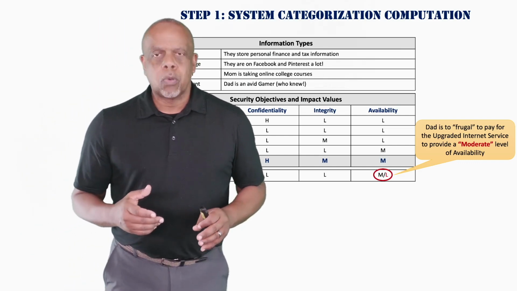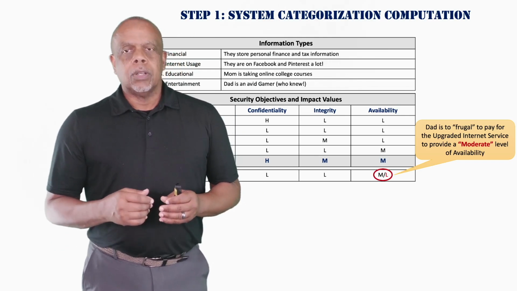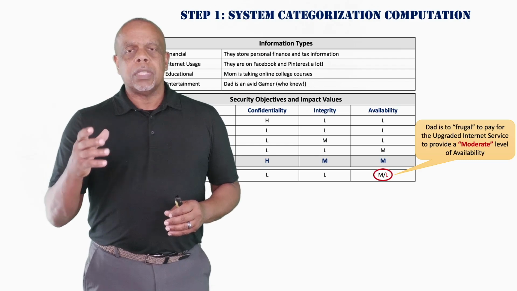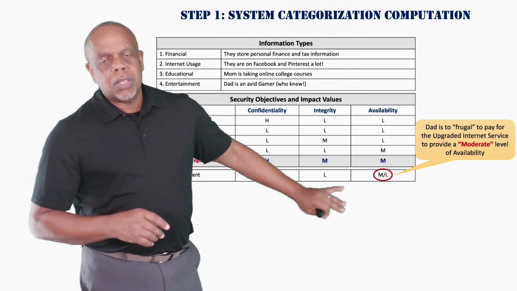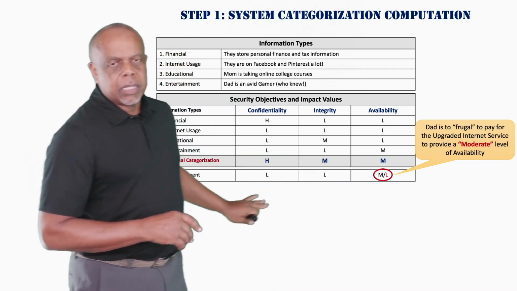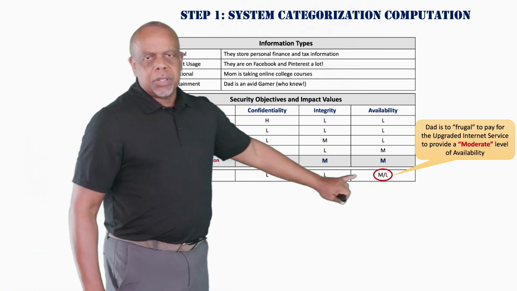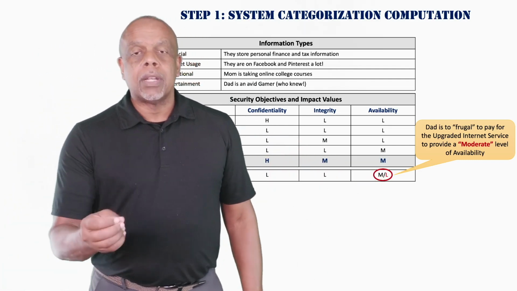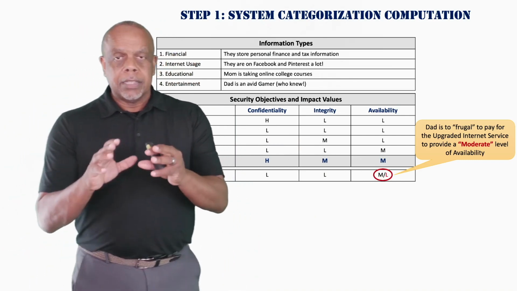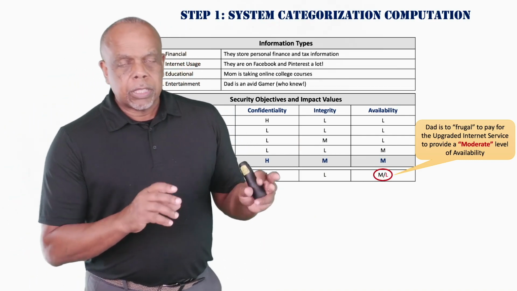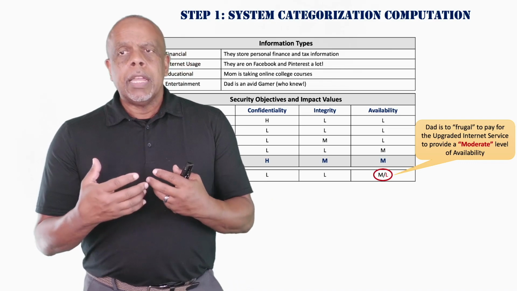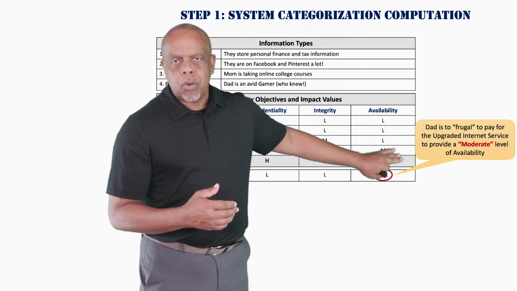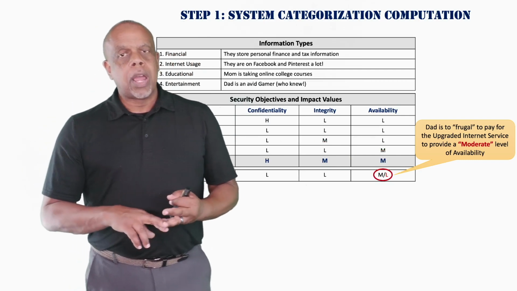Now, my dad is quite frugal, yes. So his desire to pay extra for upgraded internet and upgraded modems and all these things, he's like, I don't think so. So he says, you know what? Let's make an adjustment. On this entertainment one, I know I said moderate, but no, let's readjust that back to a low because I don't want to pay. And really, at the end of the day, and this is stepping out of the scenario for a minute, this is in a real world environment. This is how this works, because when these change, they are driving other controls and driving cost.